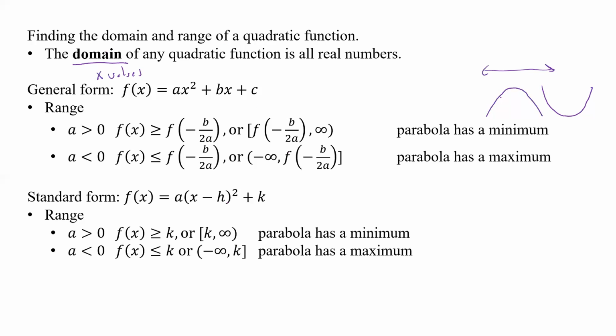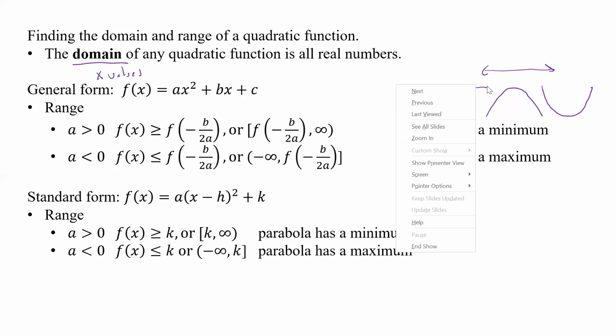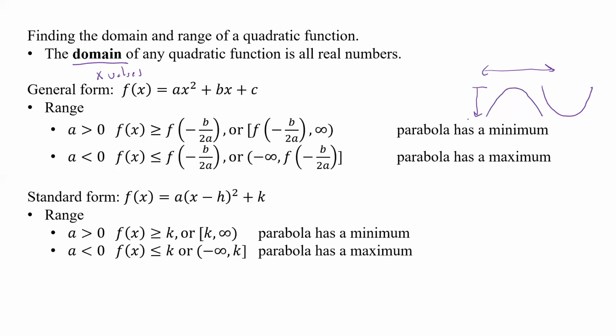And now our range, if we have something that's got a max, is going to be basically everything from that value here down to negative infinity. Whereas this one is going to have some min value, whatever it is, and it's going to go all the way up to positive infinity. So let's look at what those ranges look like in terms of our functions and how we can represent it. Okay, so the domain, again, is going to be all real numbers.